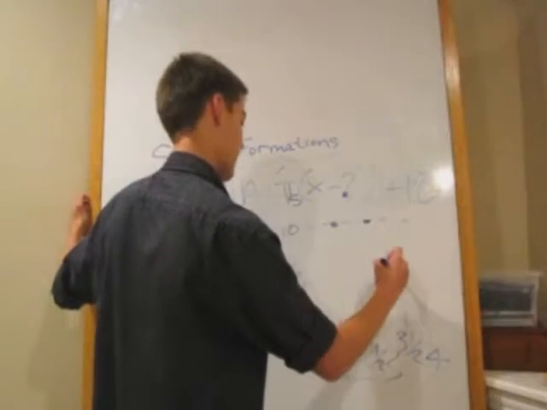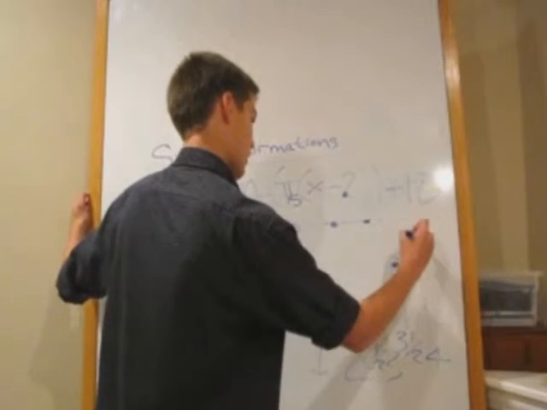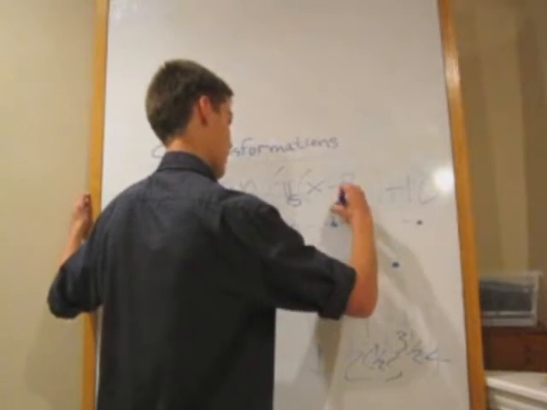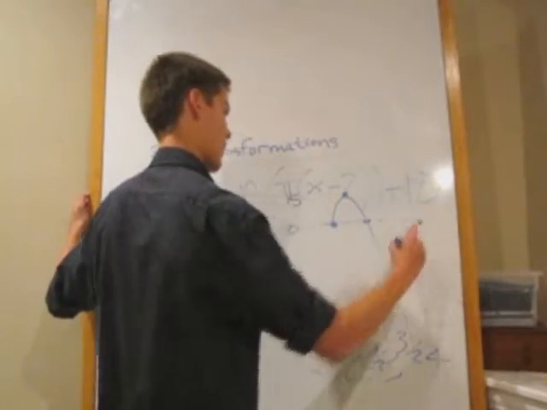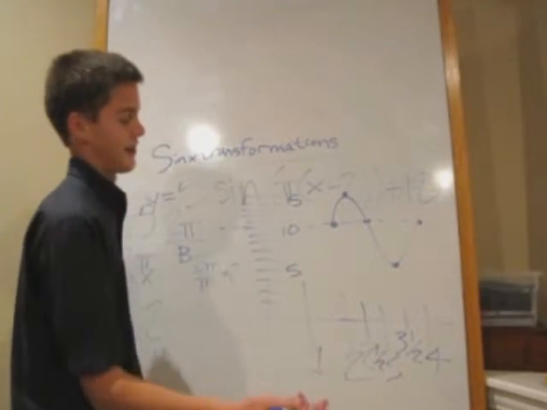At 3, it'll be at 10. 3 and 1 half, it'll be down at 5. And at 4, it'll be back at 10. And then you just connect the dots. And there's your transformation sine graph.